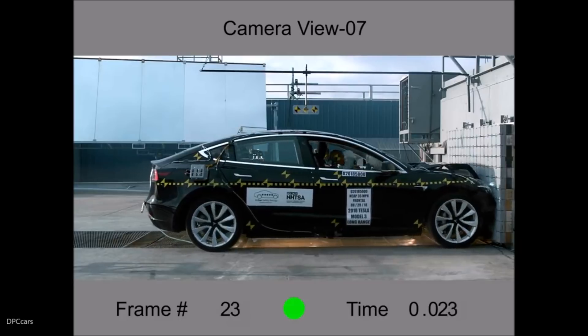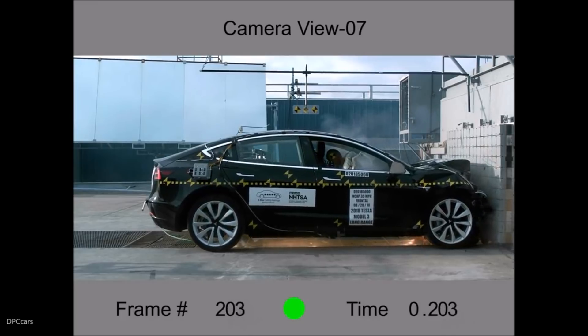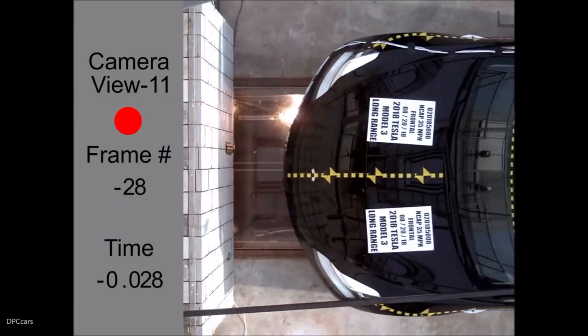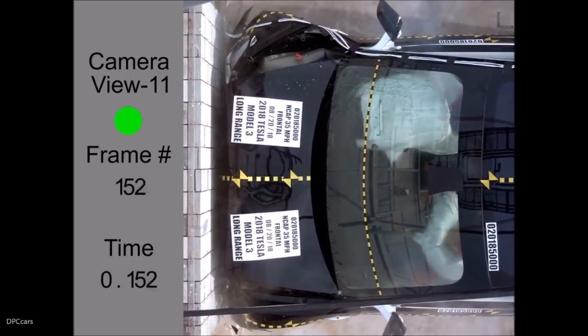Elon was saying if you rate by weight, it's probably flipped — so the Model X is probably the safest for how big and heavy it is, then the S and then the 3. It's funny, there's this little meme going around of the crash test dummy in a Model 3 wrecking into a wall, and it's been like: eh, what was that? I didn't notice anything.